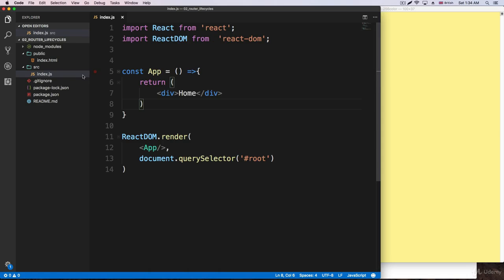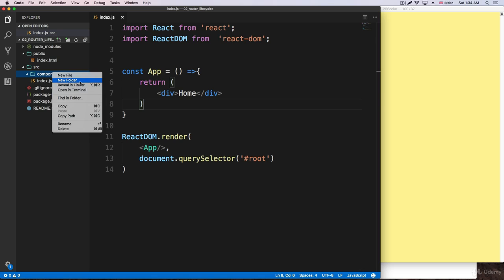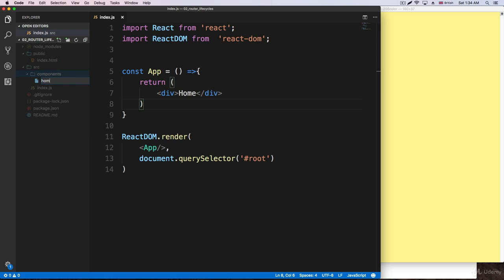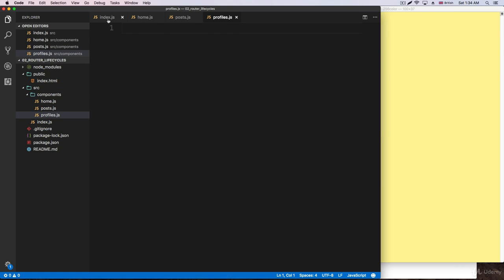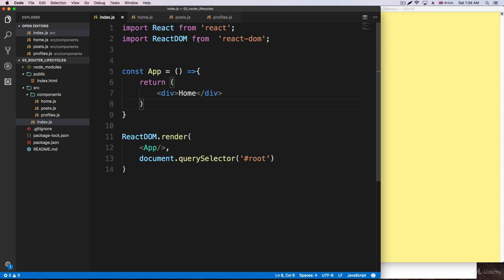So now we are going to be practicing with routes. So I'm just going to go ahead and create the routes. I'm going to create a folder that is going to be components, just like that, just like before. And to start, we're going to have just 3 different routes. I'm going to create one file that is going to be home.js. I'm going to create a new one that is going to be posts.js. And I'm going to create a new one that is going to be profile.js. So most of the times when you create your projects, you're going to just do it like this.